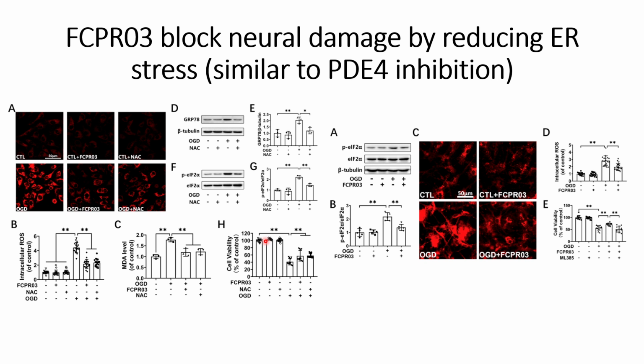And the cell viability assay, we can see that cells that are treated only with ER stress have very low viability, and when the cells are pre-treated with FCPR03 or NAC, their cell viability increases, because they might reduce the ER stress by neutralizing the ROS through this free radical scavenger in the case of NAC, or we can say by increasing the amount of HO1, or heme oxygenase 1, in case of pretreatment with FCPR03.